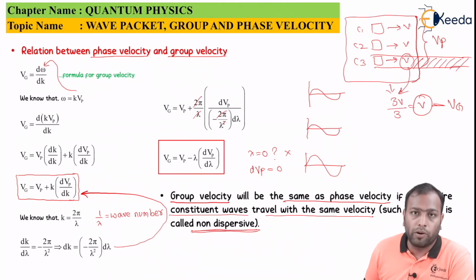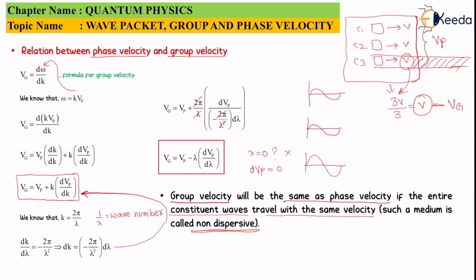Again, this could be an important question for your viva. The examiner could ask you about 3 waves. If the 3 waves are traveling in the same medium and have the same parameters, then you can say that your group velocity will be equal to the phase velocity. However, if one of the waves is affected by the medium, or if one of the parameters of the wave is changed, the medium will be called dispersive and hence your wave will not have the same velocity as that of the group.